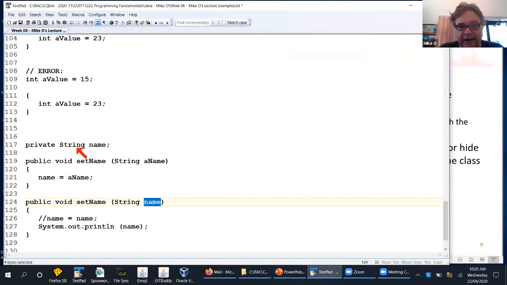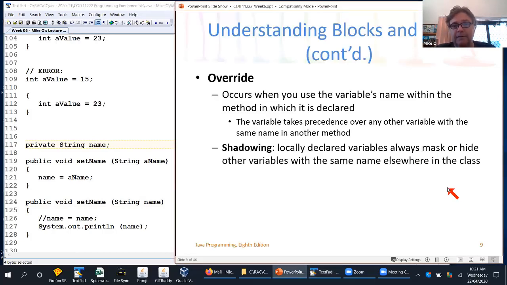So how do you get to use that name down here? Could we use that name as well down here? And there is an answer to that, and it is yes, you can. And that's where the this operator comes in. But we'll talk about that more shortly. Okay, that's coming up. So here we've got shadowing going on, where we've got locally declared variables masking or overriding other variables. And so the local ones are used. They get preference. They hide or mask the other ones. So if you hear the term shadow variables or shadow fields, that's what it means.